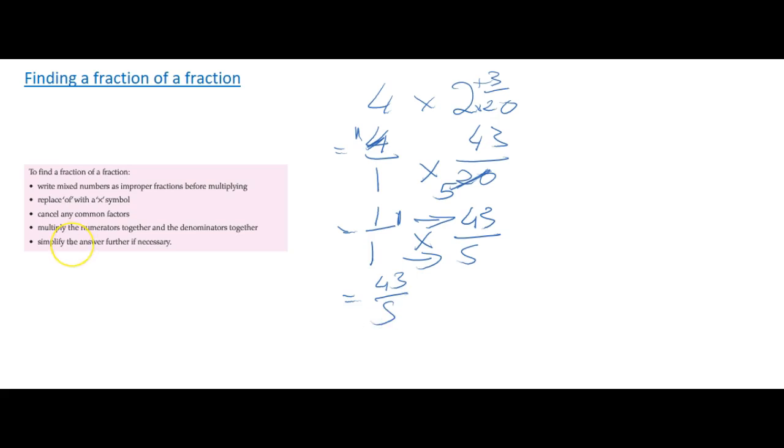So I'll get simply 43/5. Now we don't want to leave that as an improper fraction, so I want to turn this into a mixed number. How many times does 5 go into 43? I know that will be 8. That's going to give me 40, which will leave me 3 left over. And there's my simplified version: 8 and 3/5. So that's how you find a fraction of a fraction. Make sure you write down these steps here and then we'll practice as we go through.